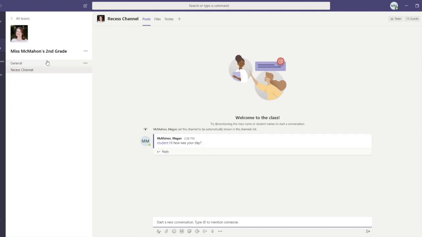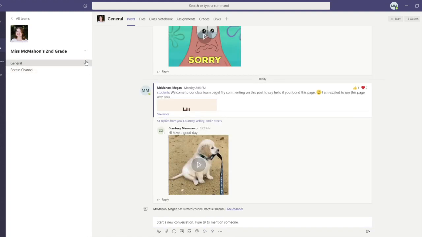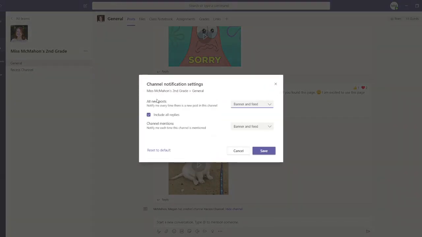Another thing, because if you have the app or the phone, you can get notified for everything, and that can be a little overwhelming just to have a notification. So it's up to you. If you go to these three dots that say more options, you can click channel notifications, and then you can go in here and say turn them off.